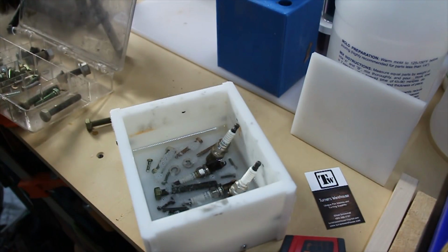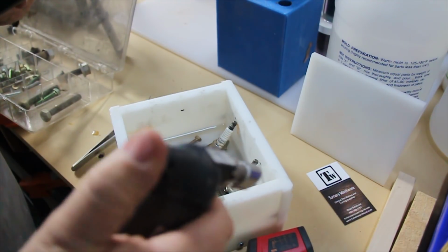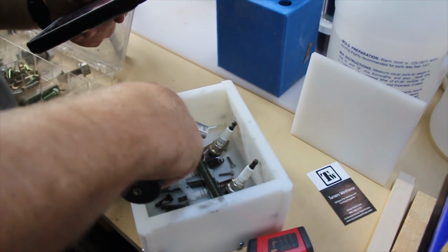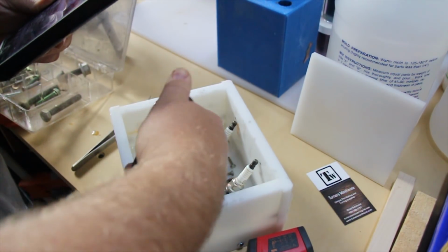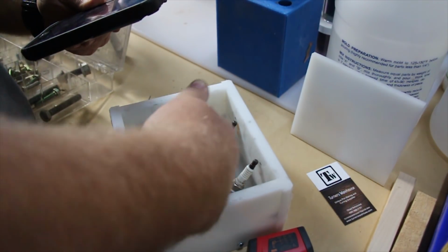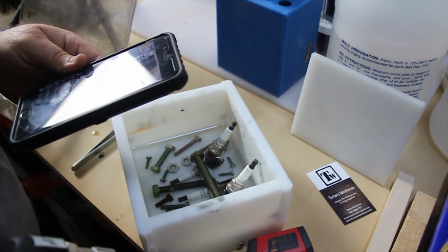I have time to sit here and look at this the whole time because I got to go home sometime. But I'm going to let this bubble out a little bit and then I'm going to hit it with a torch to knock these bubbles off. Let's try this. So I'm gonna just hit this back area real quick, and you don't want to do it too long. But you can kind of see them. It just settles them out, pops them. And it'll get down there kind of deep, so you got to be careful not to set off the resin with the heat.